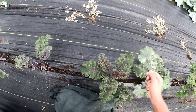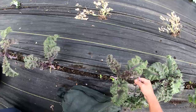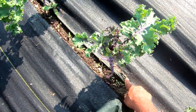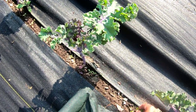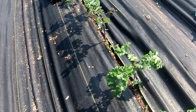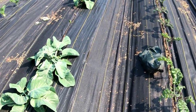Probably next week I'll close up the gap, because the stalks on these plants will have hardened up, been so hardy that the leaves will no longer be touching the weed mat, that we can stop doing any of this little bit of weeding from all our maple seeds and all the other weed seeds that come over into the garden. So we can close up that gap probably next week.